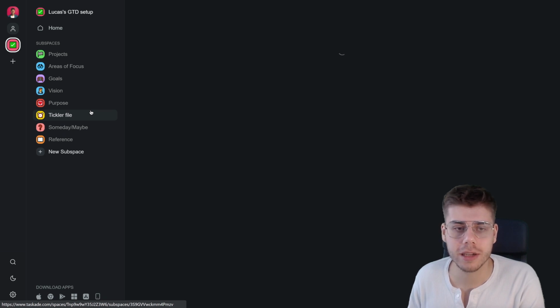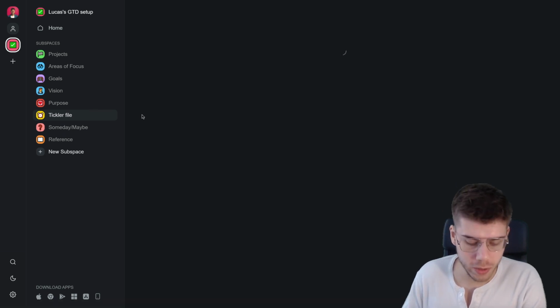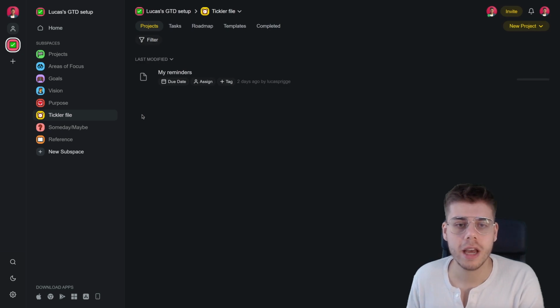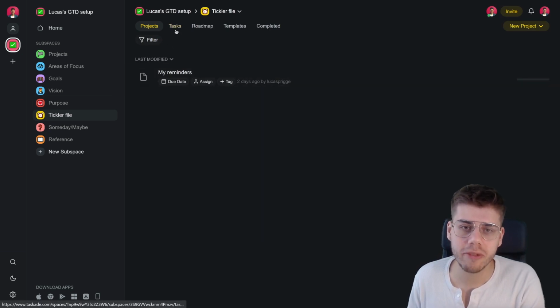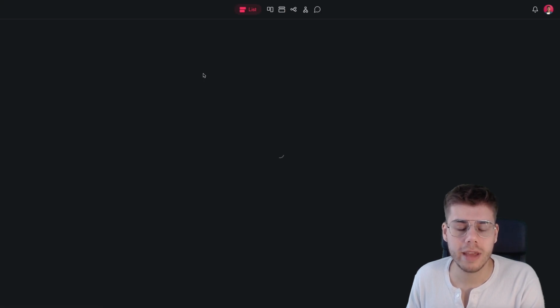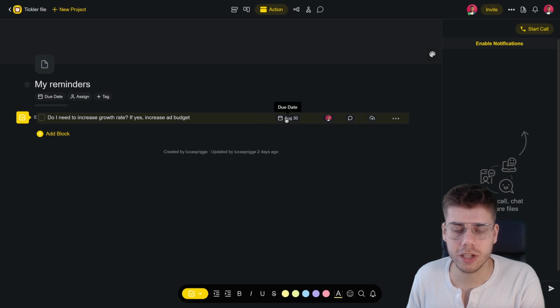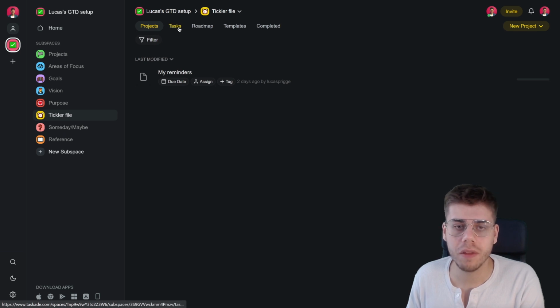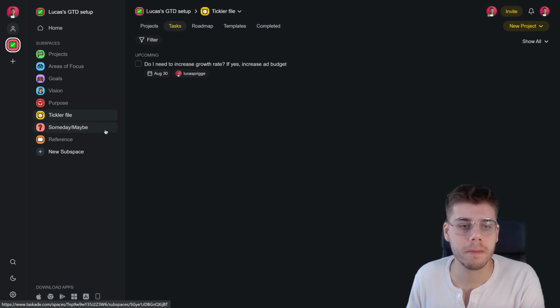On the more operational side of things, there's the tickler file with reminders, which seems to be taking a while to load here, but there it is. And actually, this is a bit confusing at first because you see here is again a my reminders list. Well, what's the point of that then? That's just because you have to always create a project before you can create standalone tasks. You cannot do one without the other. However, you can view the tasks separately that live within that project. So that's what I recommend here. Create the project. Within that project, then set up your reminders by associating a due date with them in the action view. But whenever you want to get an overview of things, just navigate to the task view right away.